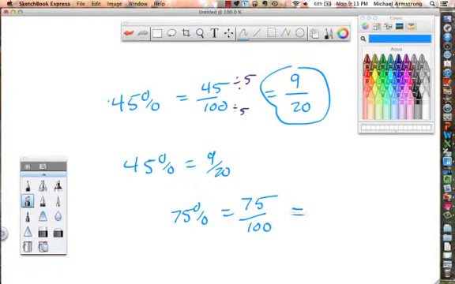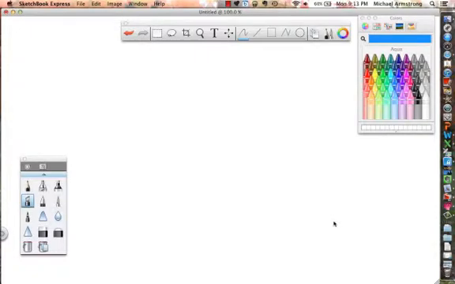100. And after we go to the work of simplifying this, I'm going to go quick. I hope you know this already because it's something you should possibly know. 75 is divisible by 25 and 100 is also divisible by 25. So you get 3 because 3 times 25 is 75, and you get 4 because 4 times 25 is 100. So 75% is equal to 3/4. That's the way it goes. There's some other things to do.